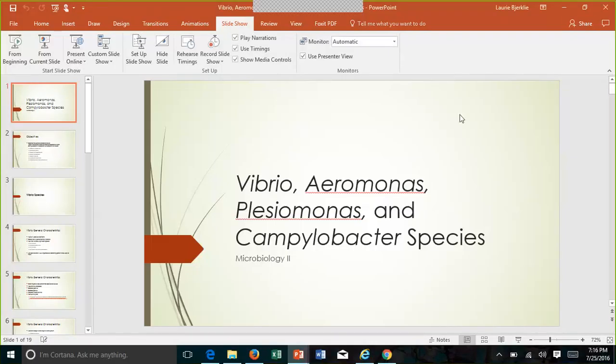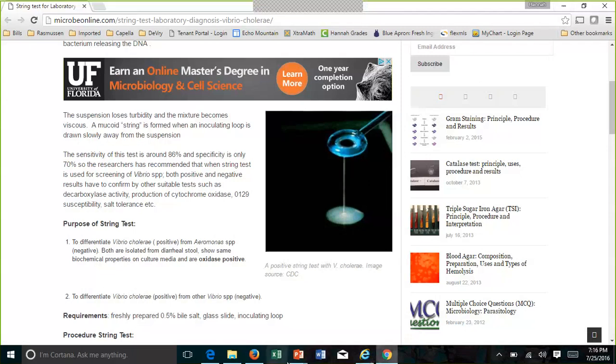All right, so that is it for this first chapter. Hopefully that doesn't seem too overwhelming. A lot of these are put together, as you can see, because they all share common features. They were all curved gram-neg rods. They were all oxidase positive. And almost all of them cause gastroenteritis or diarrhea. It seems like there's a few exceptions, but you can see why they were grouped together like this. They are very similar. All right, let's go to our other PowerPoints.